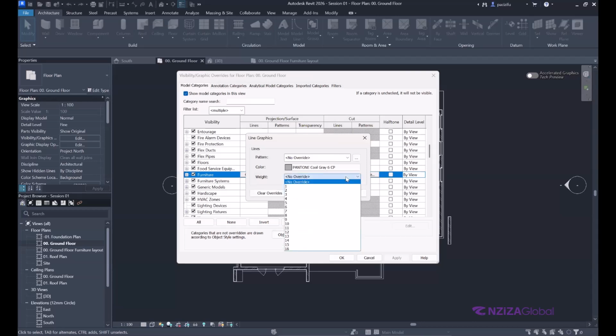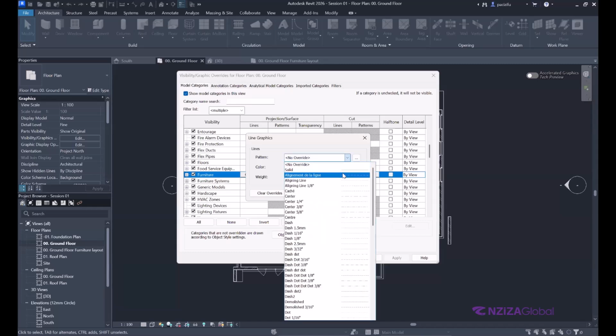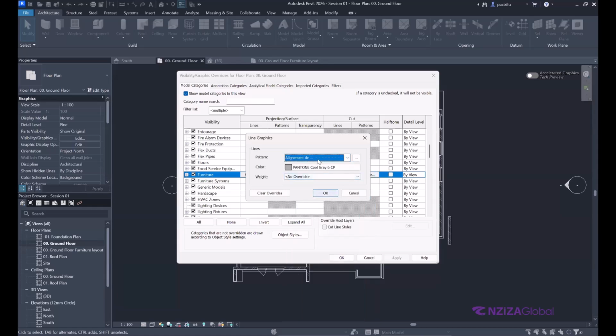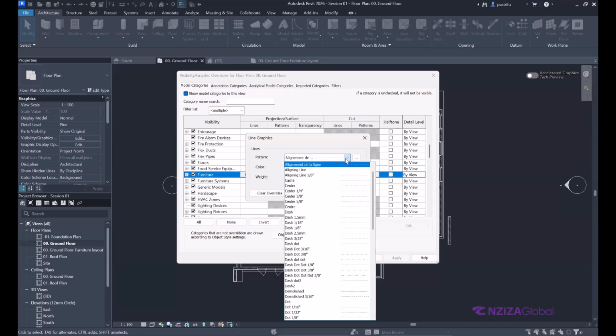I can even change the line type, the line thickness, the line weight according to the numberings, or the pattern of lines. I can change it into dashes or anything else. Then let's click. Let me take the first one.